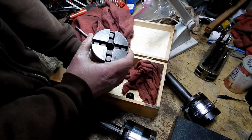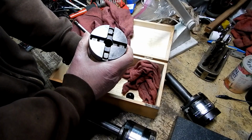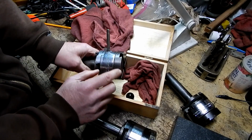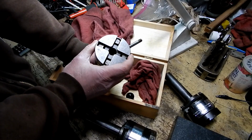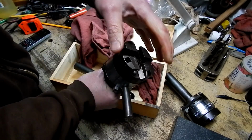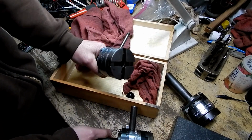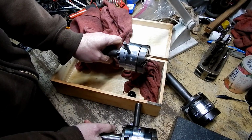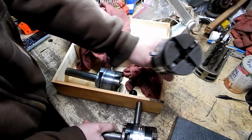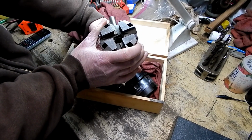So the problem is you have to have the chasers that go in these things in order to use them. It's interesting. These actually have numbers in the slots, almost like, oh, I see. Okay. So this is missing these parts right here. So, boy, that makes that pretty useless probably, huh? I guess that would be a parts die head. Same with that one. So this is the only one of the three I think that's usable.